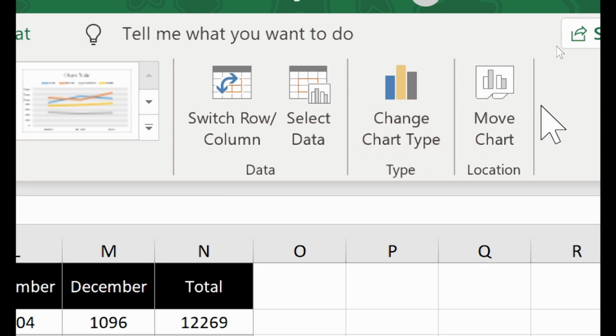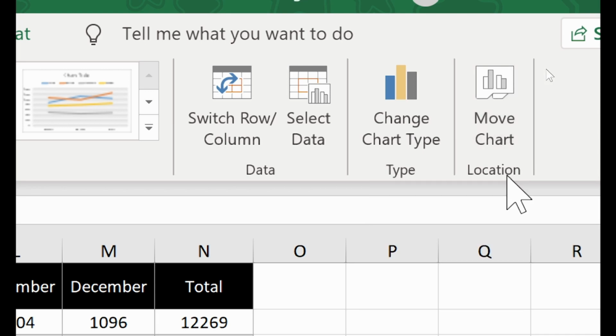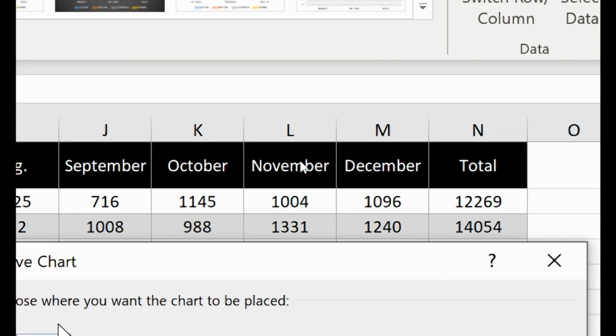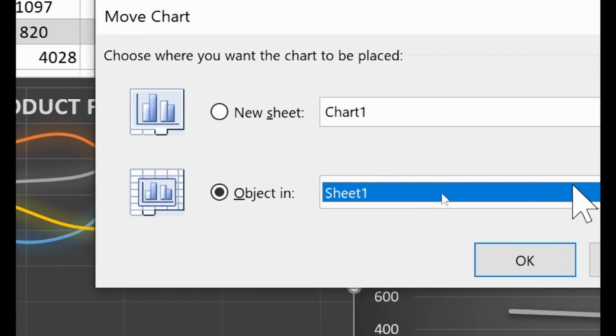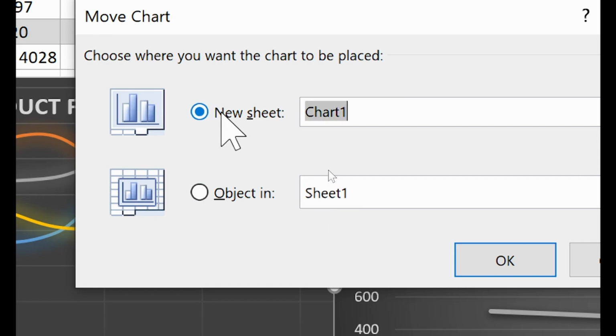The last thing here is to move the chart, the location of the chart. You can click on this and it will ask you whether you want to keep it in the same sheet 1 or move it to a new sheet. Moving it to a new sheet is going to move it to a special sheet designed for charts, and that sheet is called chart 1.